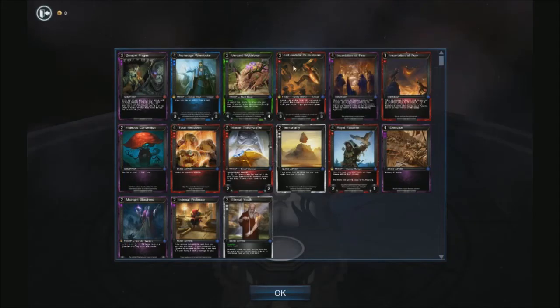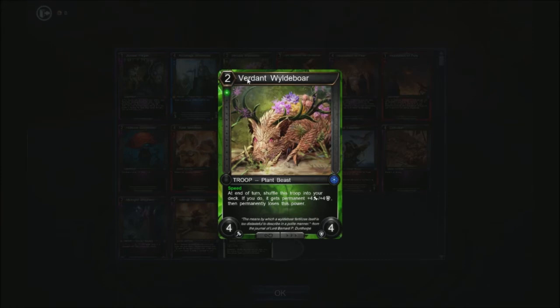Alright, so Verdant Wild Boar. So 2 for 4 speed. At the end of your turn, you shuffle the troop into your deck. If you do, it gets permanent +4/+4 and then loses its power. So this actually could work really good in an aggressive wild deck. It's aggressively costed. It's going to come in. It's going to swing for 4. It can be good fast removal.